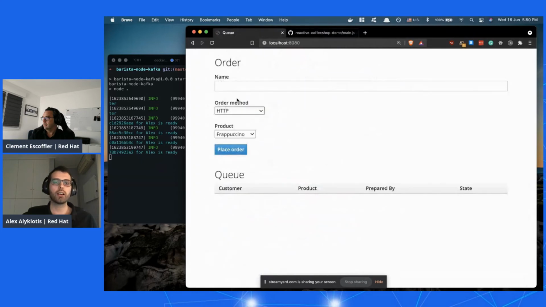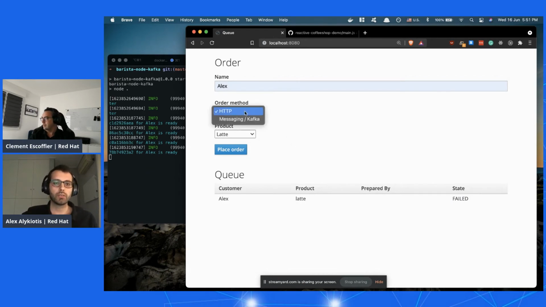Here I'm going to show you the HTTP method of communication. This simply simulates the case where you go inside a coffee shop, there's a queue, you wait there for your turn, you order a coffee, and you wait in line until they can prepare your beverage. And when you're done, the next person can order, and so on and so forth. So here I'll put my name, choose a latte, and place the order. The important thing here is that I can only order one thing at a time. Here it says the status failed, but we don't really care about it. The important thing is that you can only place one order at a time.